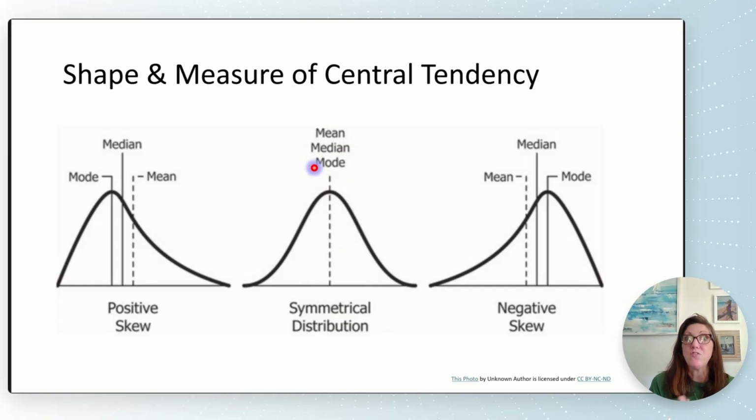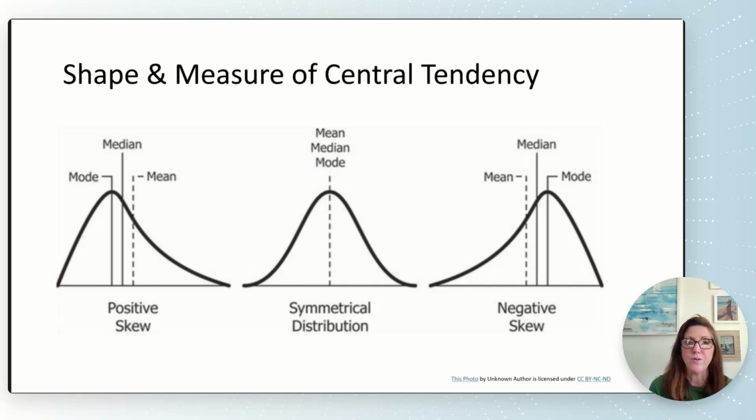And when our data is symmetrical, that would be our choice, the mean. But when our data is skewed, whether it's negatively or positively, the mean is no longer the center of the data, no longer the center of the distribution. In fact, the mean is super sensitive to outliers or more extreme scores. This is because the mean is computed by taking all the values in the data set, adding them together, dividing by the total number of values in the data set, which means if we have one score that is higher or lower than all the others, it's really going to have an impact on that value, which means it's no longer going to reflect the center of that data.